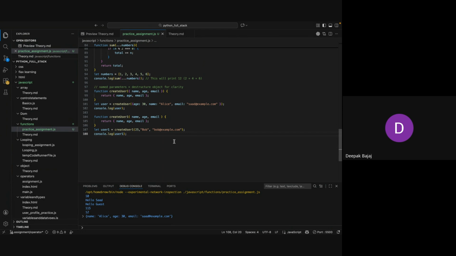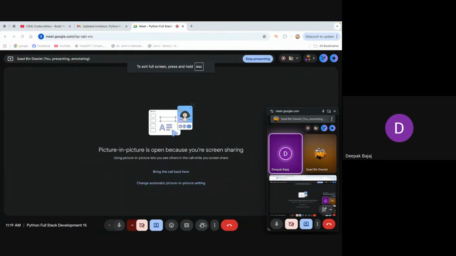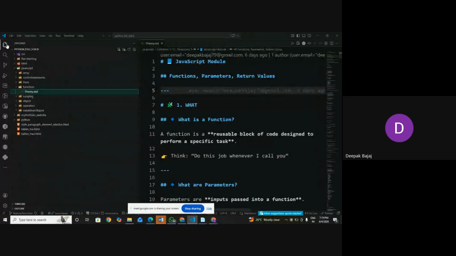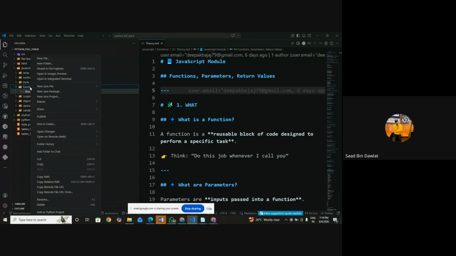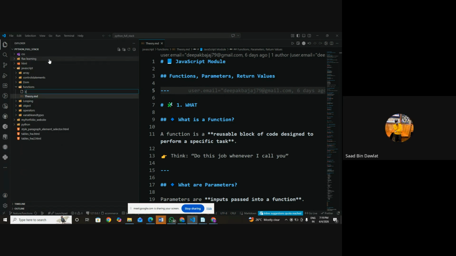Let me share my screen. When you are able to see my screen, please let me know. Are you able to see my screen? Just give me one second.